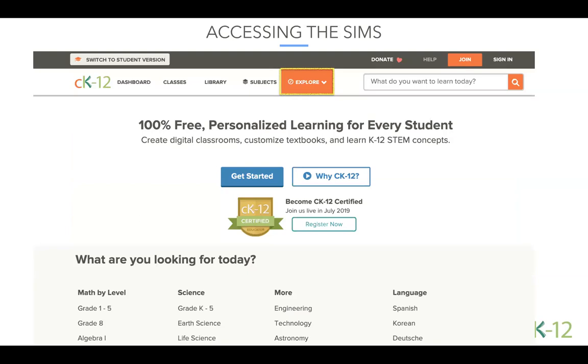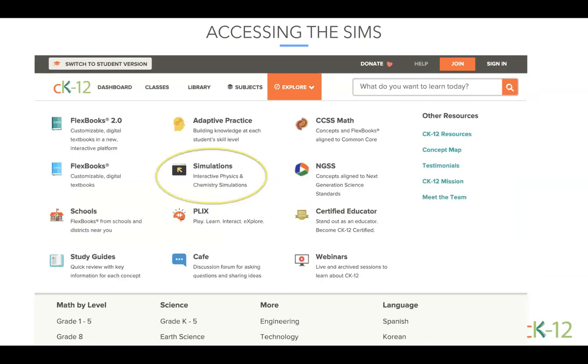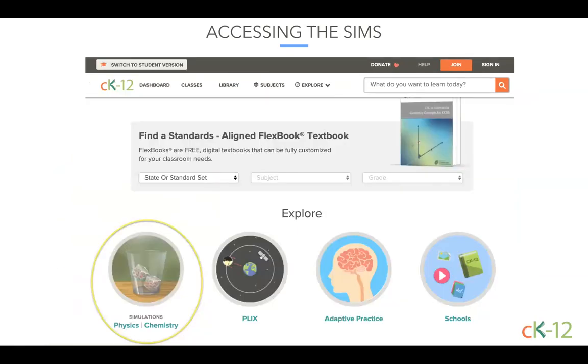There are many ways to access the Sims from within the CK-12 website. You can simply click on the Explore option in the main toolbar on our homepage. Then you'll click Simulations. Or you can scroll down the home page and click on the simulations icon on the bottom left corner there.